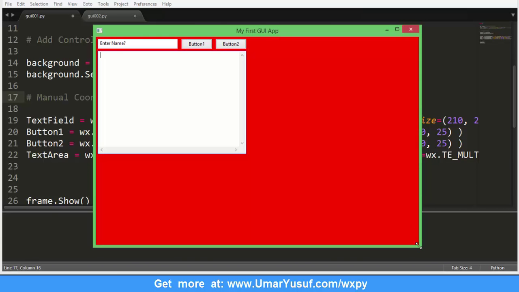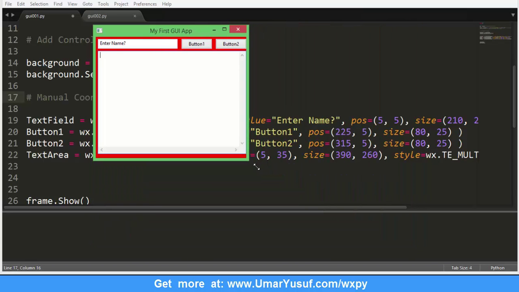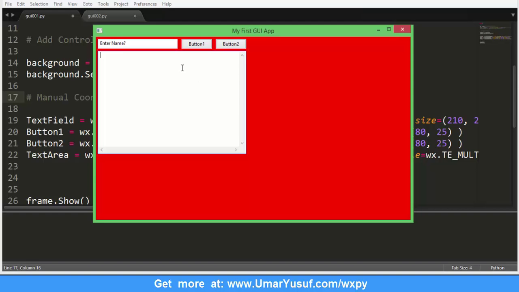So we would like our frame to expand and then the controls to also expand together with the frame. This blank space doesn't make any sense when we expand our frame.